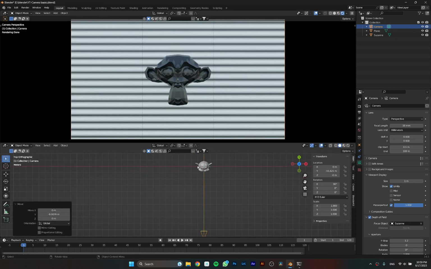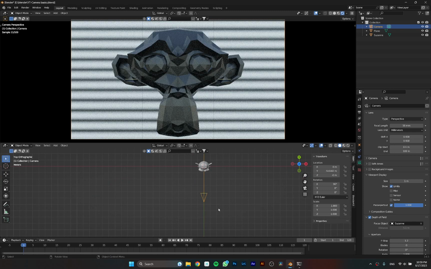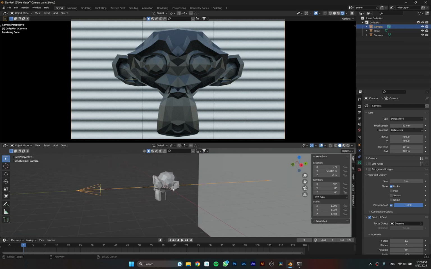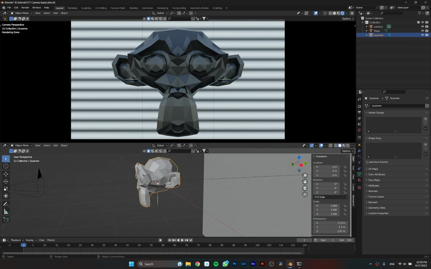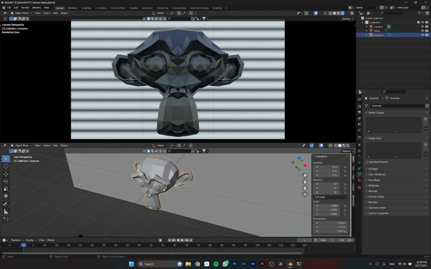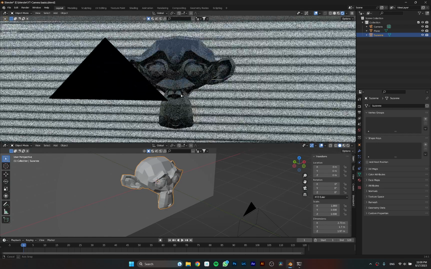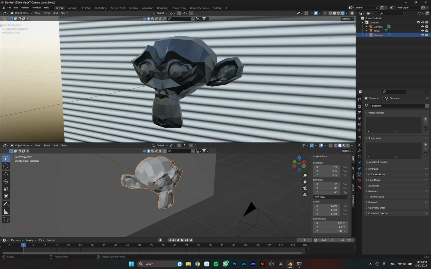So you can see the line here in the middle. But the problem with this is that it would be set to the origin point of my object. So right now the origin point is here in the middle, and that would be my focus distance. So I want the sharpest to be here, the face.